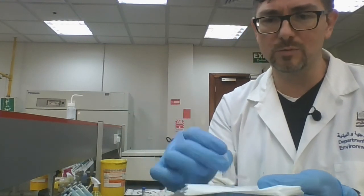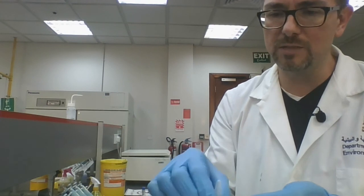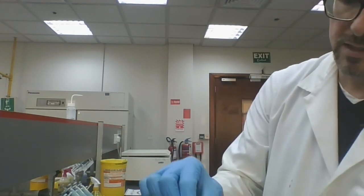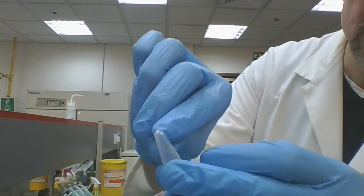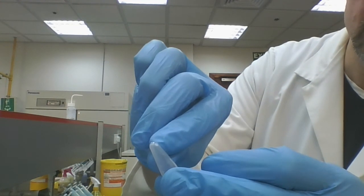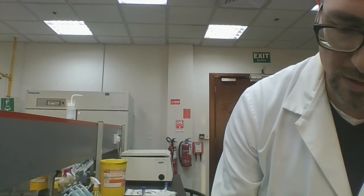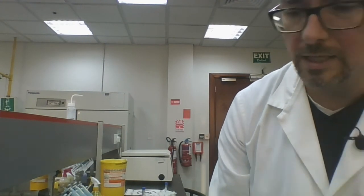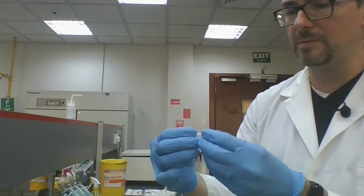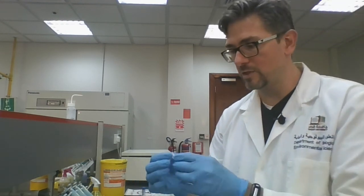So we're inverting the tube over a paper towel, tapping it out. But just tap it gently, because in this case, at least here, the pellet has actually moved over. So it has become loose, and it's on the side of the tube here. That's the pellet. It's still visible. But we want to remove as much liquid as possible, because if you have any ethanol still left in your pellet before you dissolve it in TE, that's potentially going to interfere with enzymatic reactions. It's going to affect your final product in the end. So make sure that you have a dry pellet.